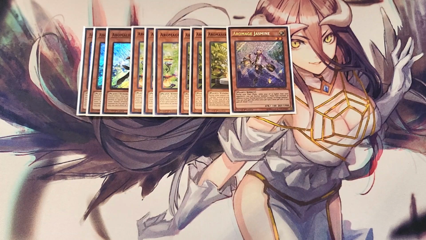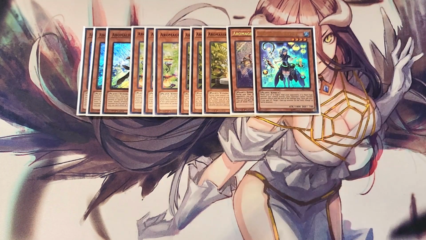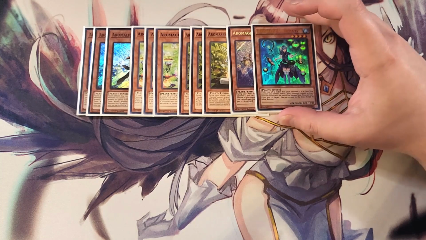We then play a single copy of Rosemary. Rosemary is really good as a 1-of in the build because while your life points are higher than your opponent's, if a plant type monster you control attacks, your opponent cannot activate monster effects until the end of the damage step, and once per turn if you gain life points you can target a face-up monster on the field and change its battle position, which is a really cool ability basically just to change your opponent's battle positions.